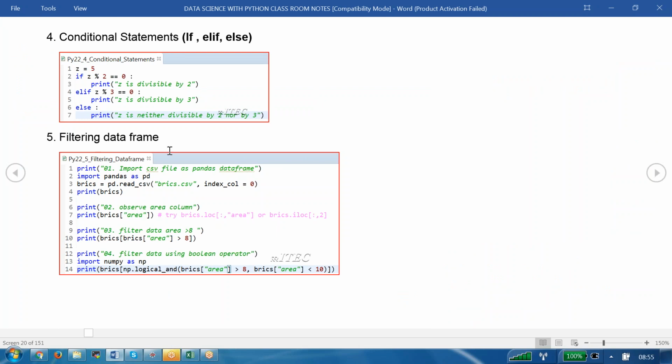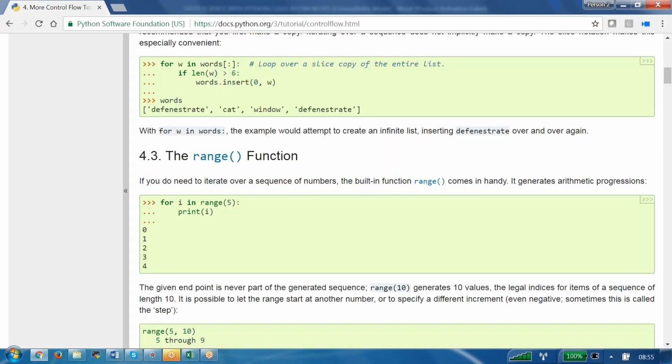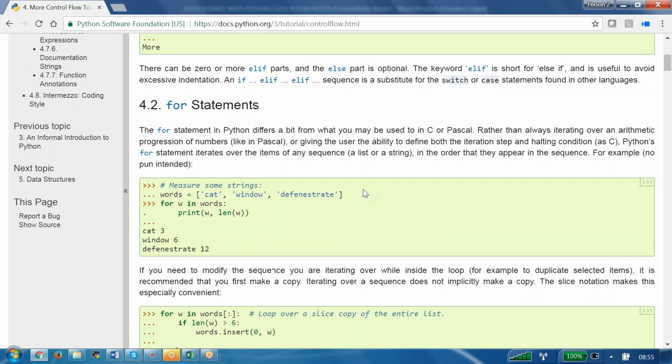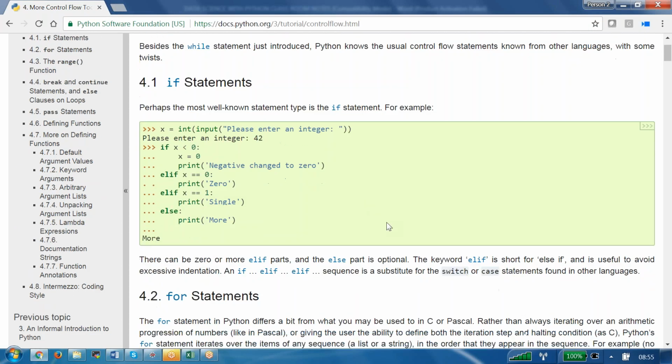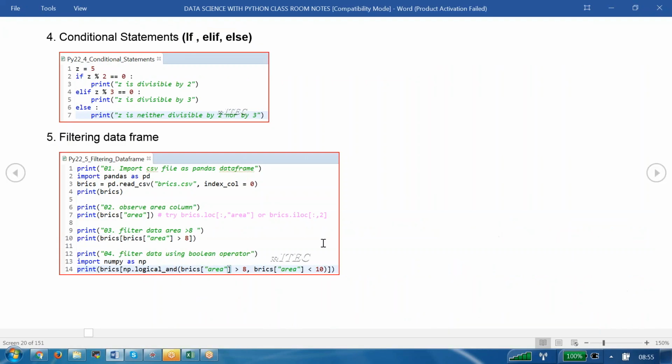If I want to filter the data frame, how can we do that? Okay, so if you see this filtering the data frame, what I am doing here is that I have one CSV file.